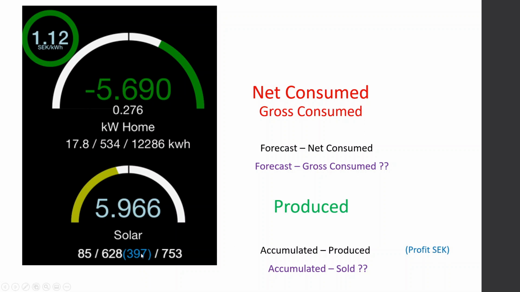So this is the actual value that my profit will be. And that's, of course, nice to see. Maybe I don't need an accumulated energy then, because the profit and the energy go hand in hand here. So we'll see. But this is my thinking right now.